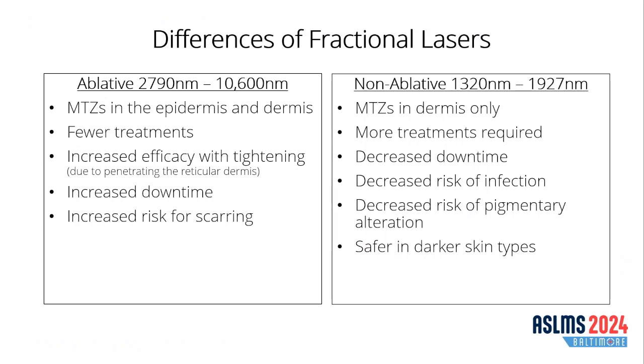So these are going to be the differences with our fractionated lasers, because we have both non-ablative and ablative lasers. With your ablative fractional lasers, you're going to get that vertical column of vaporized tissue, but it's going to be both in the epidermis and the dermis, versus your non-ablative devices where you're going to have that microscopic column targeting mainly, the heat is going to be delivered more to the dermis, sparing the epidermis.